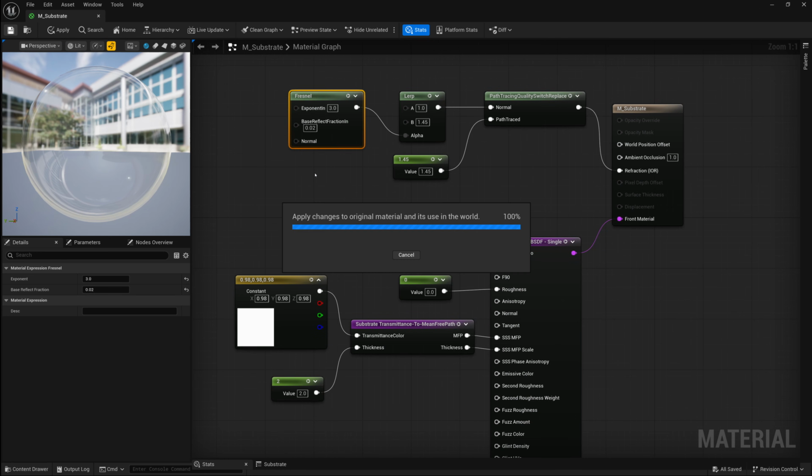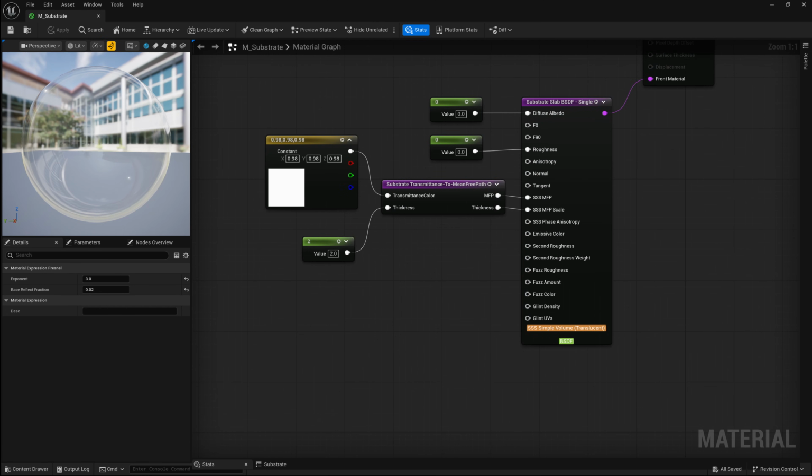So doing that, you can then get the best of both worlds. Now, thickness is very important. If we want to make a more smoky kind of glass, we could up this thickness. We can make it a thicker surface and have it look more like it has darker detailing where areas become thicker. We can also change the color here. Right now it's at 0.98, but if I do something like 0.9 instead, whoops, 0.9, 0.9, 0.9, and we save that, it's going to make it look more like a darker glass.